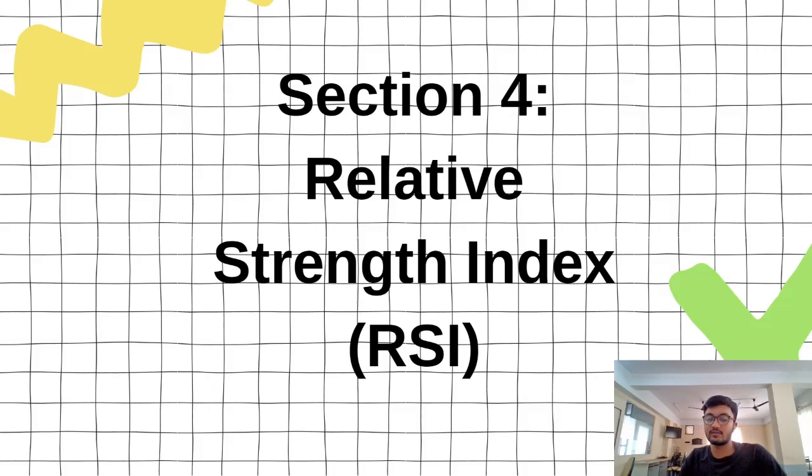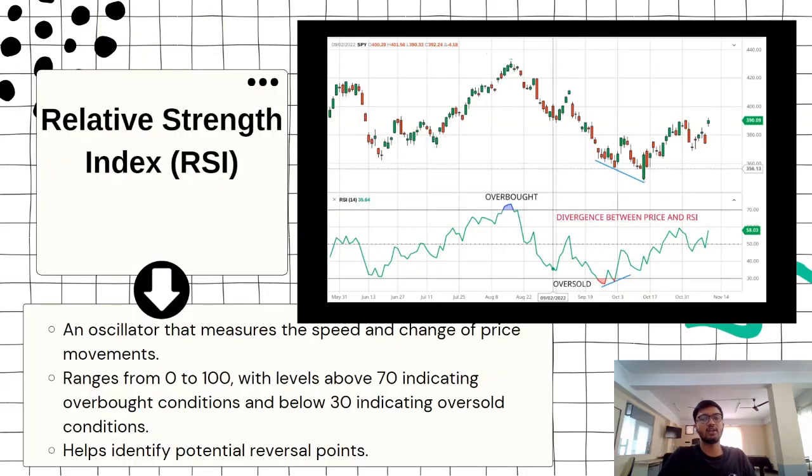So what is RSI? RSI is relative strength index. The calculation takes place in such a way that the average buying momentum is divided by the average selling momentum, and it gives you a line like this. So you can see there's a range from 0 to 100, and you can see there are two lines, 30 and 70, and it signifies overbought or oversold zone.